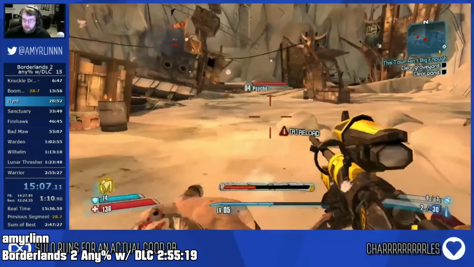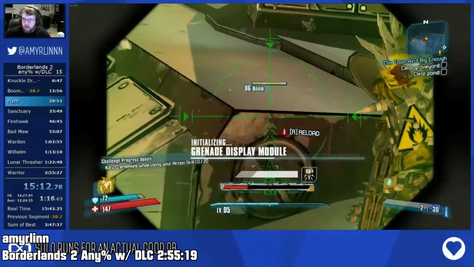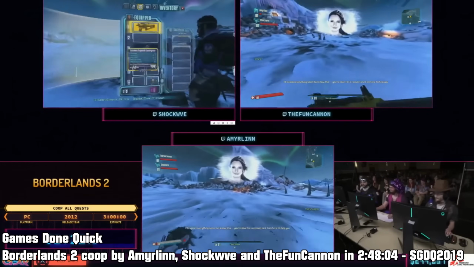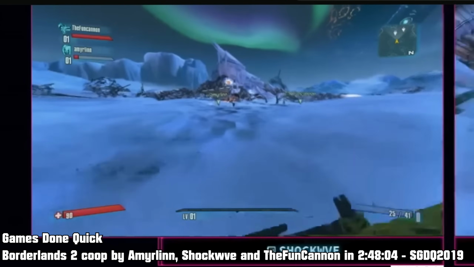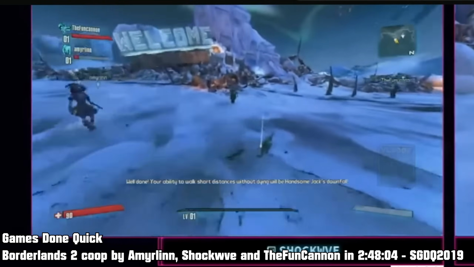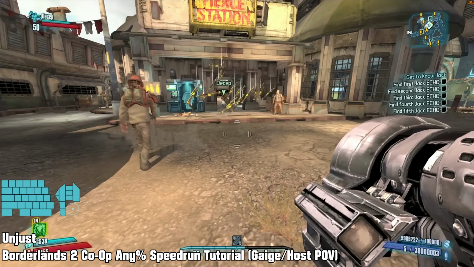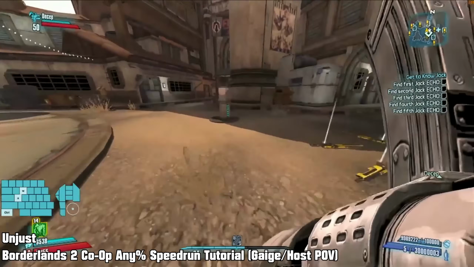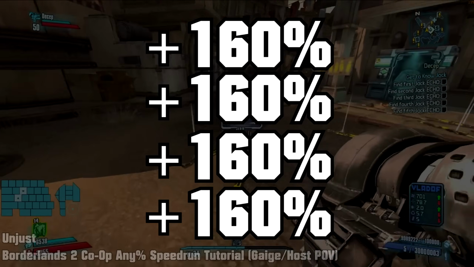To explain why these stats are so important, you need to understand the most important glitch in all of BL2 speedruns: item duplication. This glitch was found about 2 years after the pre-made save file became standard by a runner named Victorian Kestrel. By selecting the sniper rifle, scrolling your mouse wheel quickly to swap items, and mashing the drop weapon button, you can easily turn one sniper into 6 snipers. For whatever reason, when you do this, your sniper's stats get added onto your character. So now, every time you duplicate a sniper, you'll get 160% critical hit damage added onto your character. And this adds up quickly.